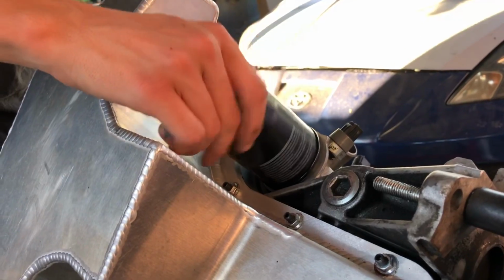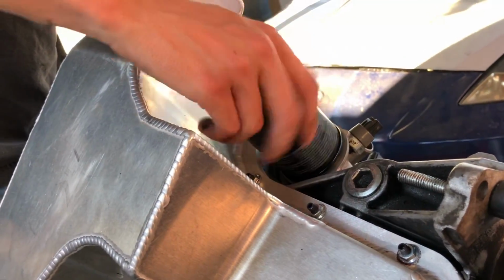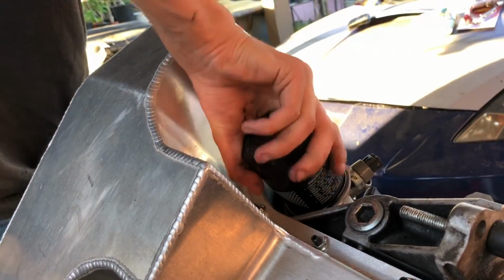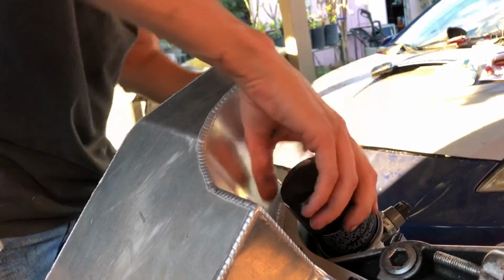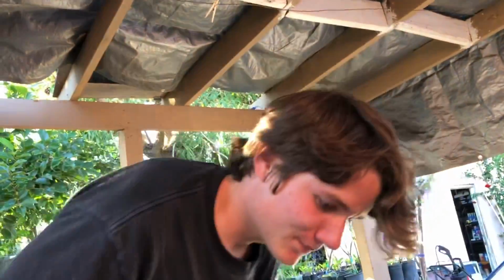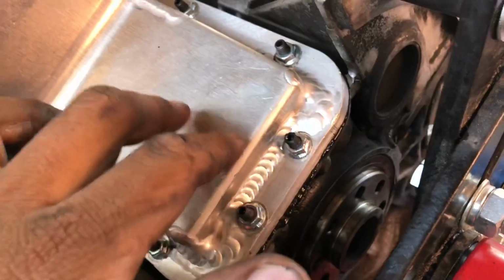Let me see one lip. Oh God, please don't fail installing an oil filter. Moroso oil pan is installed. We went around tightening all the nuts and some RTV seeped through a little bit, which should be fine.